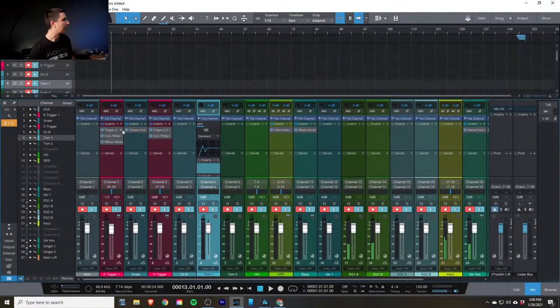So let me take a sip of tea. What do you do if you've got multiple plugins that are causing delay and some of them are causing more delay than others? So back here in Studio One, I've got a pretty standard, not too complicated setup, right? Trigger is my main plugin that is causing delay. Let me hit stop on that recorder. So if I turn off these two trigger plugins, we can see down here our total plugin delay went down to 0 milliseconds. So that is our main plugin that's causing the most delay.